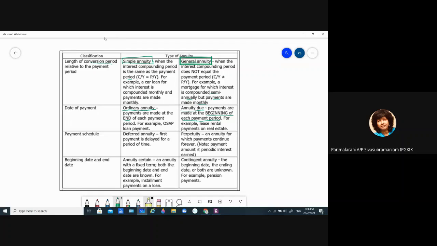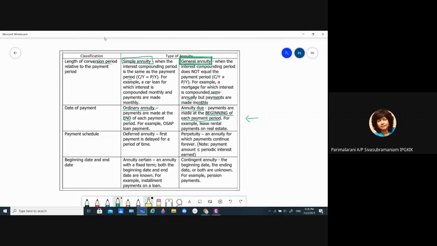But if you pay the money at the beginning of January, beginning of February, beginning of March, then it's called annuity due, okay? Can you understand this? These two are important, okay? These two you need to know. Because when you pay at the beginning and when you pay at the end of the month, the interest calculation terms are different already, okay?